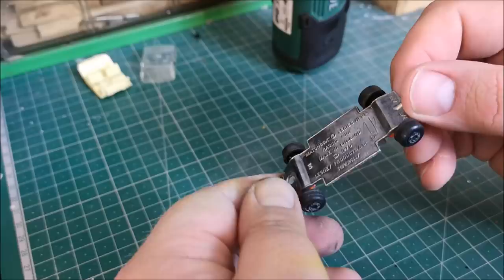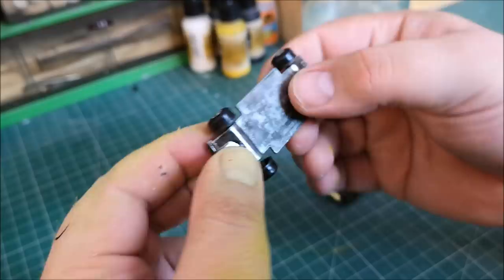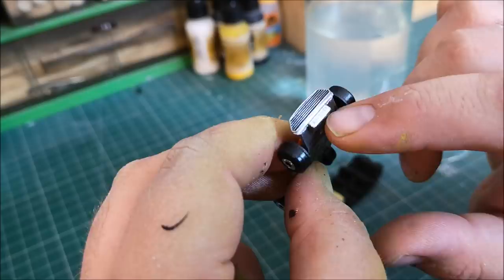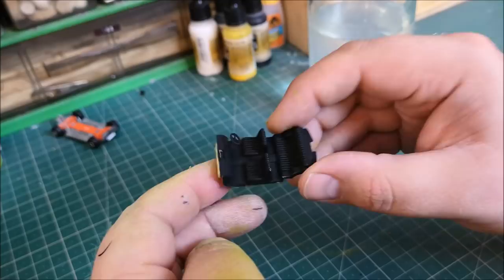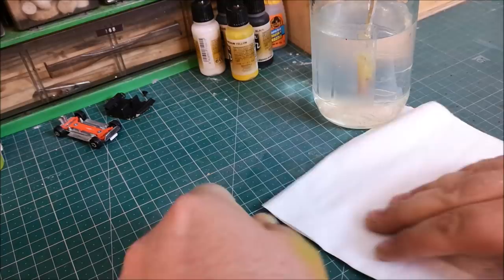Now turning my attention to the wheels — I've covered them all in chrome. Looking at pictures, they look like they were full chrome hubcaps, so that's what I've tried to replicate. I've put a little bit of paint in the centre of the exhaust, painted up both the front and rear number plates having fixed that rear number plate, and then put a little bit of Citadel inside the slats of the front grille just to make it look a little bit more realistic. Looking through pictures on Google, it appeared that Mr Bean's car was a black interior, so I painted that black too from the standard white. Gave a little bit of a polish to the windscreen and dunked it into my Pledge Revive It, then put that to one side to dry.